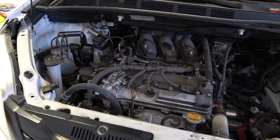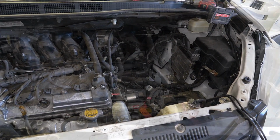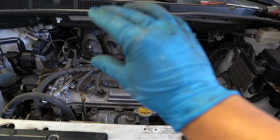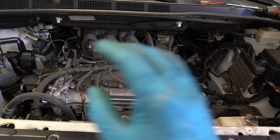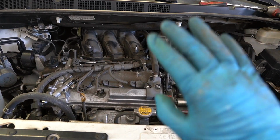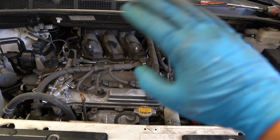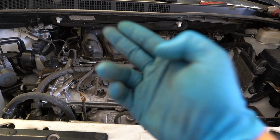Alright, check that out. You can see how much more room we have just by removing the battery and the airbox. Now I think what we're going to do here is remove the intake and slide it over this way. And this way we don't have to remove the wiper cowl. On some designs you have to remove the wiper cowl. It has to come off, the wipers come off, and the wiper cowl housing, all that stuff comes off. But on here I think we can just lift it, slide it over to the right, then we can access the plugs and change these 3 right here, and then we'll be good to go.